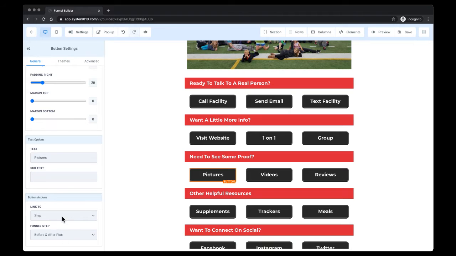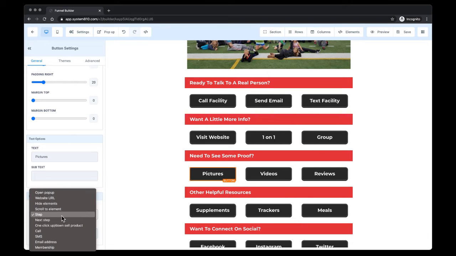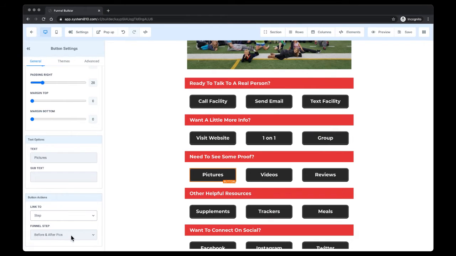I actually made a separate page inside of this funnel. So for this action, for this button, I just took them to a step. And then I made a step for before and afters. And then when they click on this, it takes them to that step in this funnel that I created, okay? Same thing for videos. I actually took them to a YouTube channel playlist, but you could do the same thing for videos. I'll show you how I made a review widget in here that looks really nice that you can use. I'll actually give you the code if you want. And again, I just made this funnel step inside of this business card funnel right here, okay?